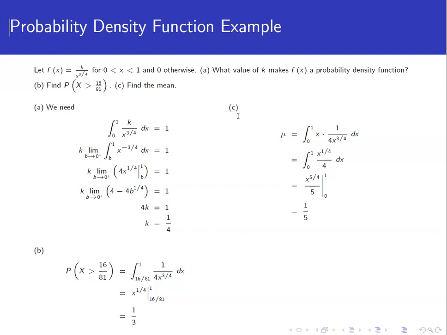Notice that technically this integral is improper because I cannot put 0 into the PDF. However, when we simplify the x with it, I get an x to the 1/4 over 4 that I need to integrate. And there's nothing improper about that, so I don't need to worry about going through all of the limit issues that we typically use to evaluate an improper integral. Antiderivative of x to the 1/4 over 4 is x to the 5/4 over 5. Plug in your endpoints and you get 1/5 for your final answer.